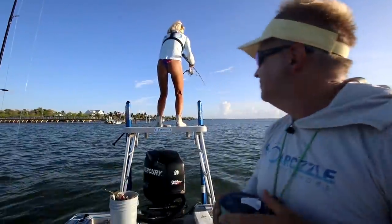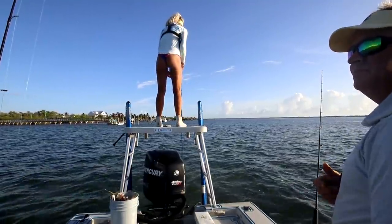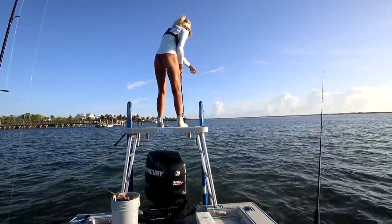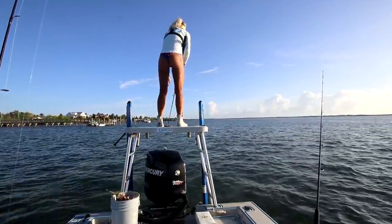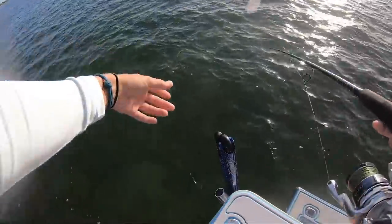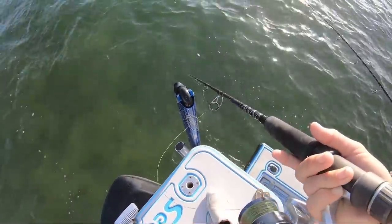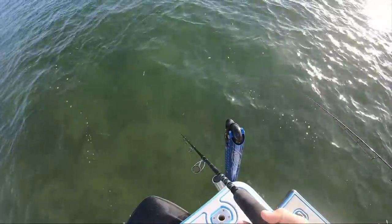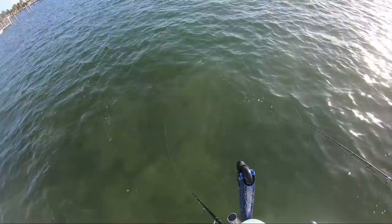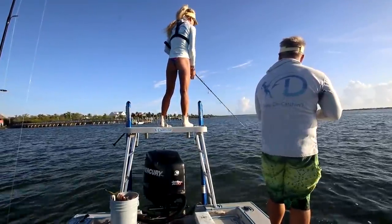We've got two of them — big monsters, absolute monsters. One just turned on the bait, going straight back now. He's coming in — he might eat this. They're circling right here, right off the back. They're right here. He's huge — over a hundred pounds. It looks like a shark, not kidding. There was a big blow up on the back. Big one. Is bait out there? About 75 feet away? There was a huge hole in the water.